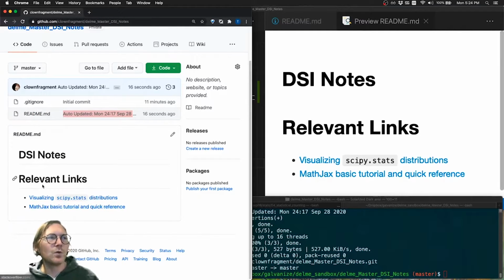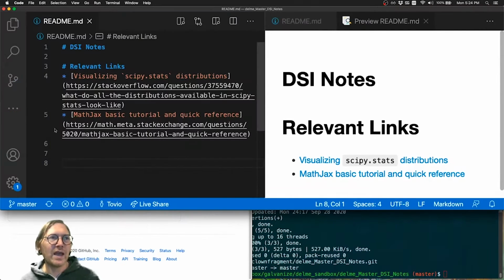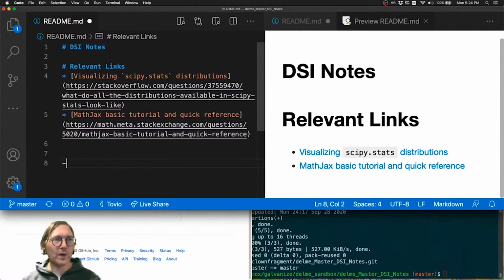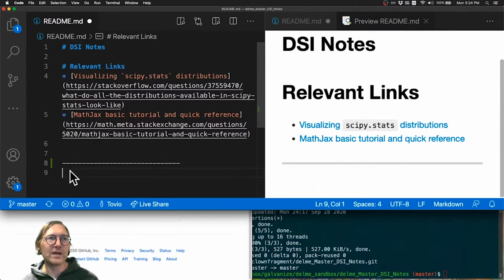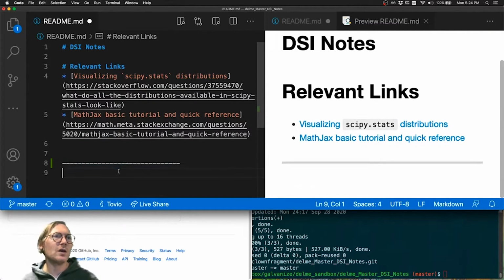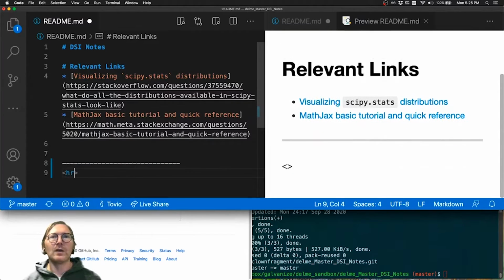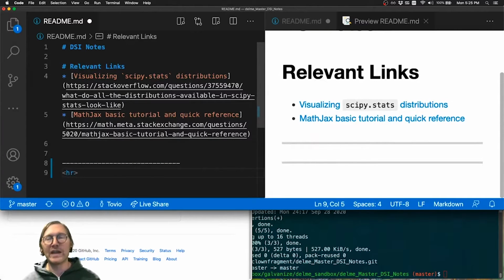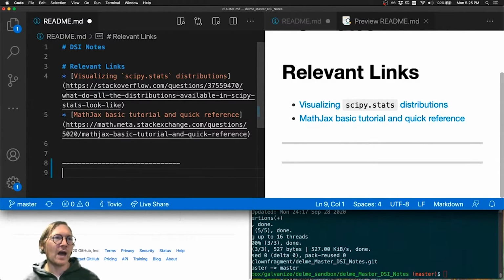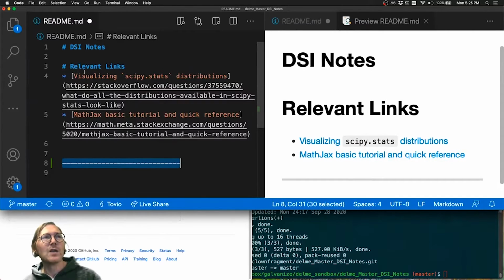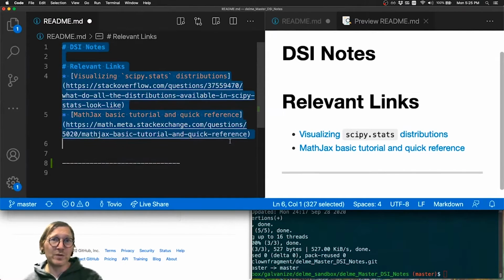So cool. So this is a relevant links section. The next section that I'm going to make is a topic section. And so what I personally do is I'll make a sort of a break line. Like this is sort of like an HR tag, if you're familiar with HTML. So you can either use HR. I actually prefer using dashed lines because Markdown for me is pretty readable at this point.